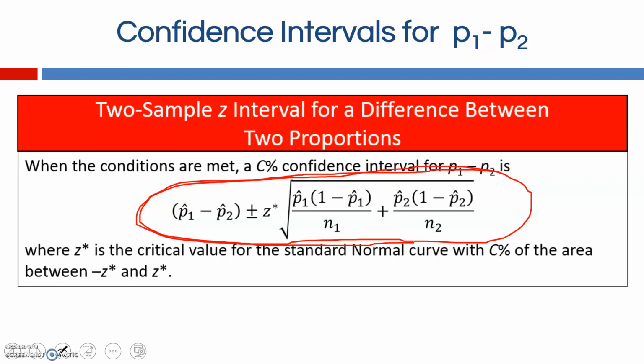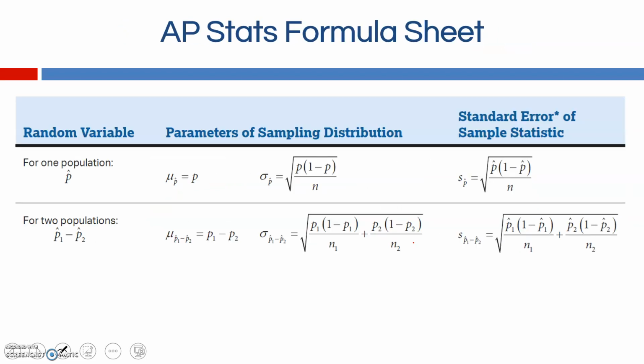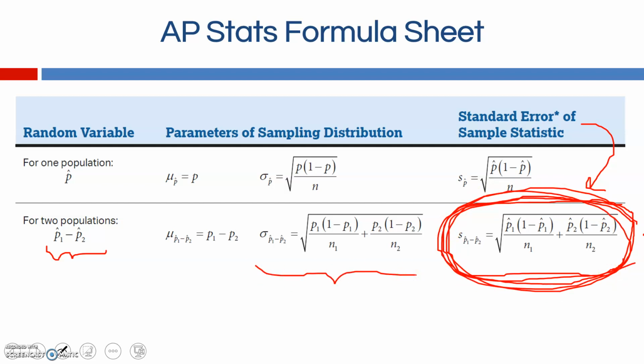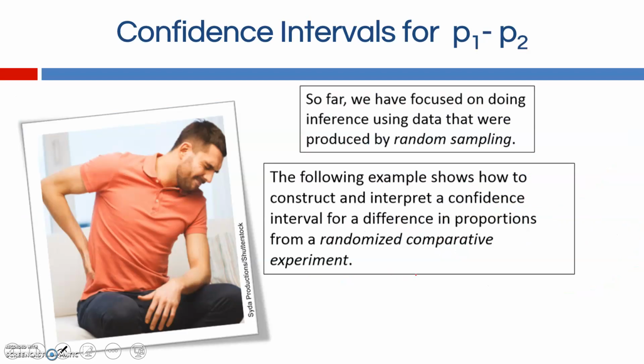All right, so we're going to try to use this on a problem. And first, note that you are given this portion of that confidence interval formula. It's the standard error of your sample statistic of p hat sub 1 minus p hat sub 2. It's given to you right here in the formula sheet. Okay, we're not going to use this one because we don't know the true value of either proportion. So we're going to use this one to the right.